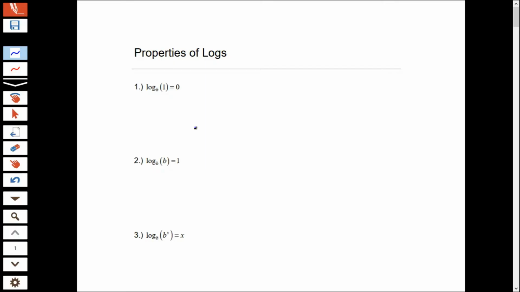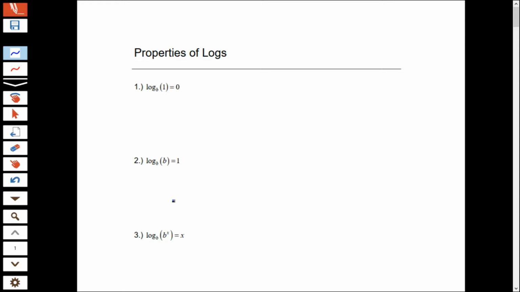Alright, today, ladies and gentlemen, we're going to be talking about some properties of logs, okay? I will be posting this worksheet up for you guys to see and try and write down some of these on your own. There's going to be some extra problems in here as well for you guys to try. So, see what you can do. Follow along here if you want.